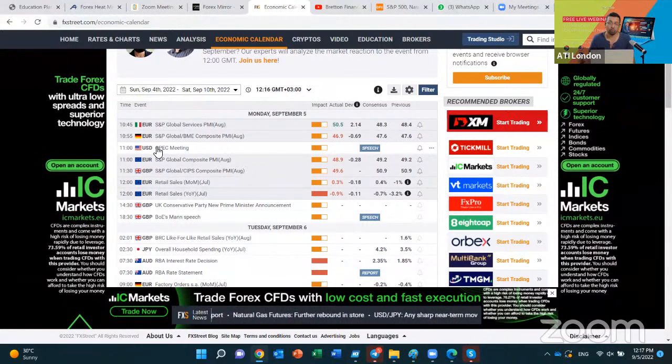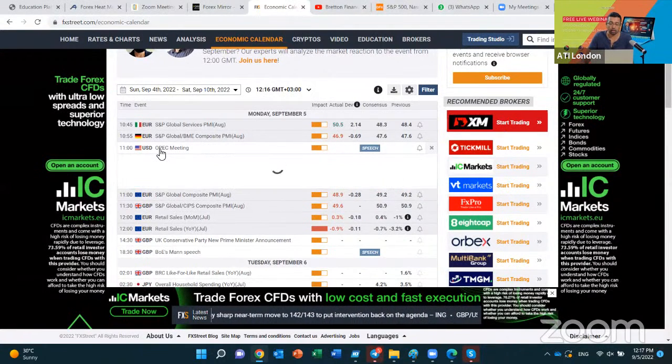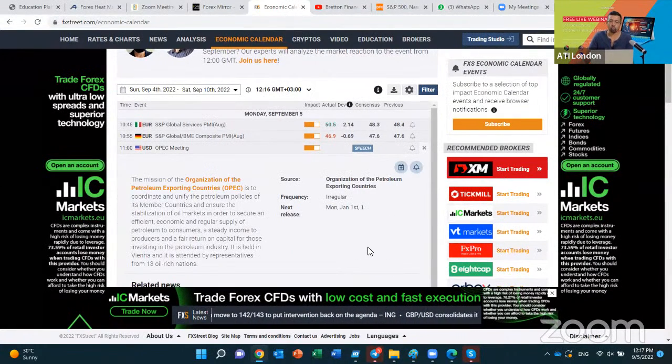Now this is a very, very big one here, because even though it's been showing as medium impact, the OPEC meeting is highly crucial for us to look at all this dropping oil and also gas prices that is happening now in the UK as well, in the Eurozone as well. So this is a huge impact, and I think they'll be announcing some meetings this month itself. So it's got next release, as it says right here.